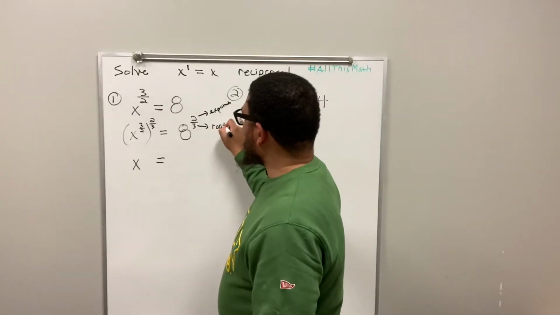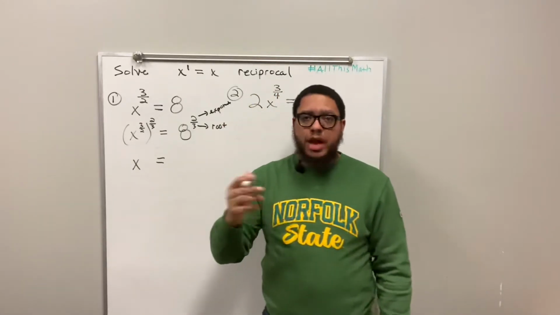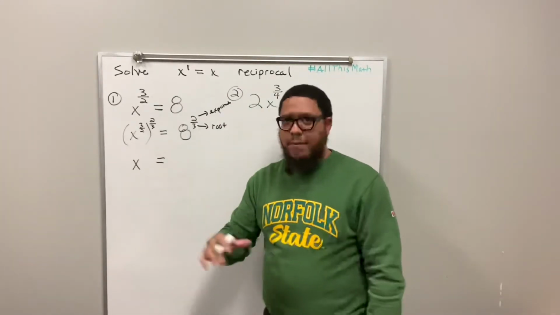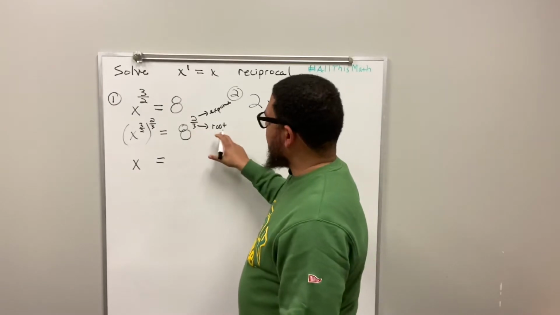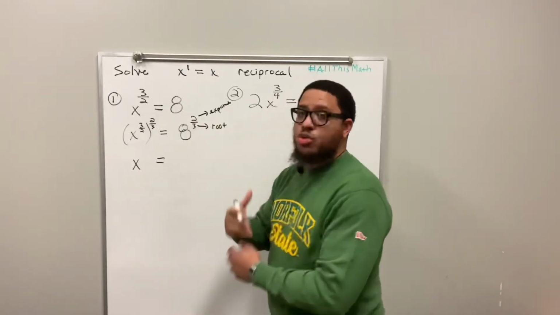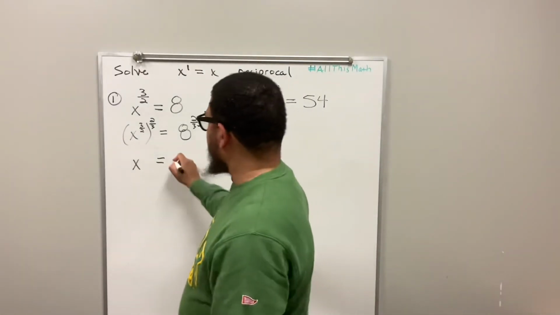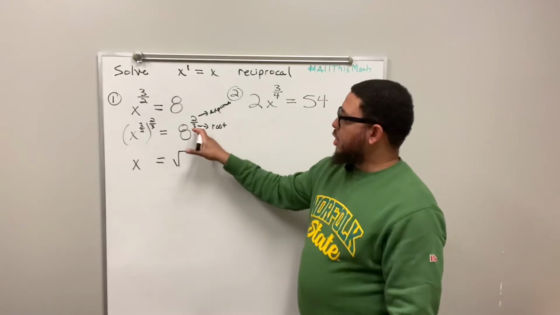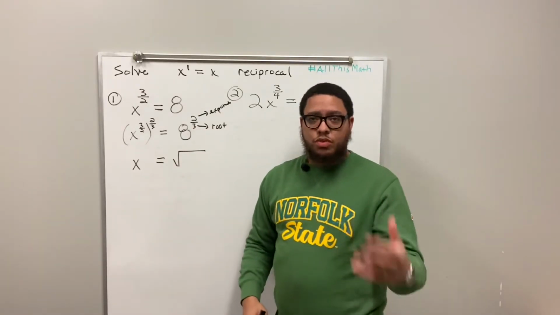We use roots when we use a radical sign. The radical sign is the sign that looks like a long division symbol, but it's not. So the denominator tells you the root, and the numerator tells you what your new exponent is going to be. So this 8 is going to look like this. I write my radical sign. This 3 tells me that it's the third root, also known as the cube root.